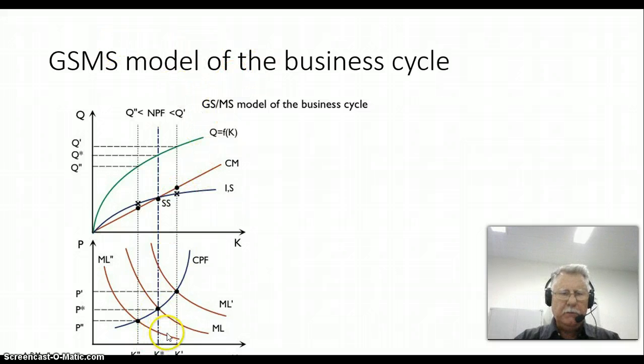Now, let's simply assume that policymakers initiate a monetary expansion, let's say deficit spending. They increase the macroeconomic liquidity due to more credit in usage or a higher velocity of money already circulating. Then we have a shift of the ML curve upwards to the right. There's this move along the cyclical production function, and as is the intention of either business or the government, there will be a higher output. The output moves from Q star upward along the production function.